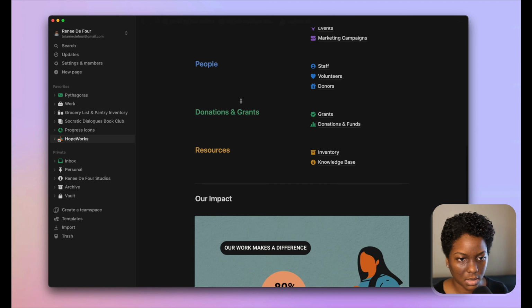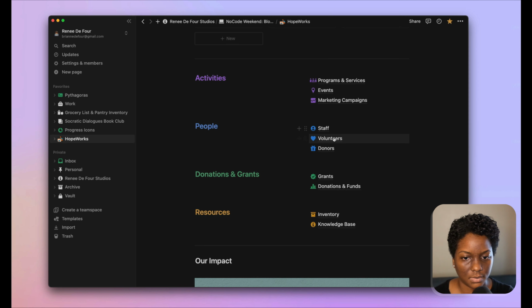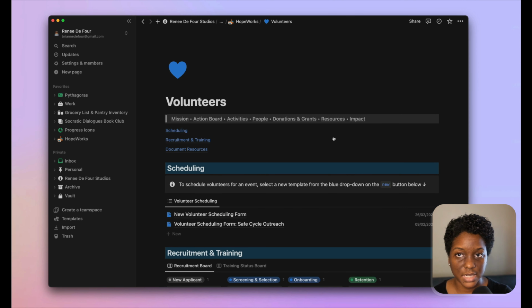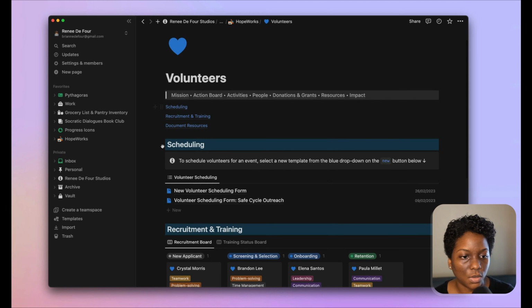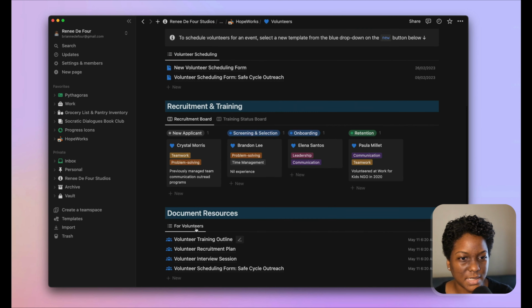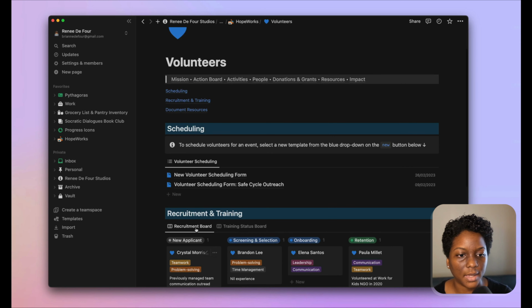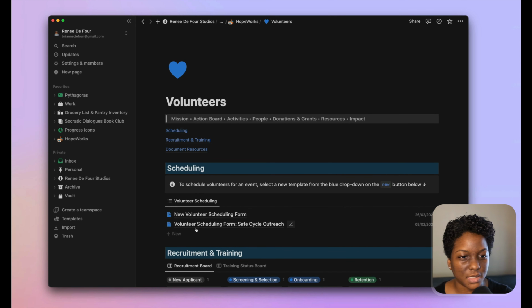And if I go back, if I go to volunteers, here you'll see that I also have a second order heading as well. And this is the type of consistency that I'm talking about, especially if you're building a workspace for someone else. Another element of the page is having a menu bar or a navigation bar at the top, which can help persons to navigate the workspace better.